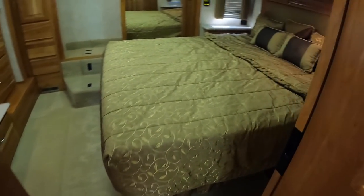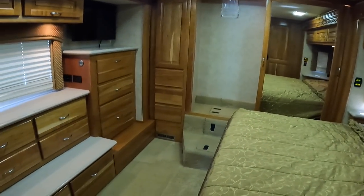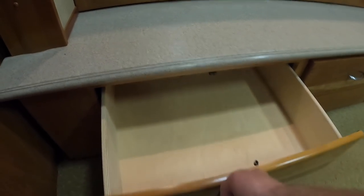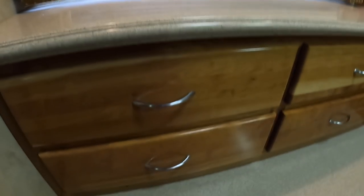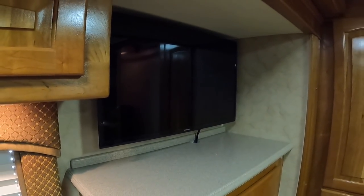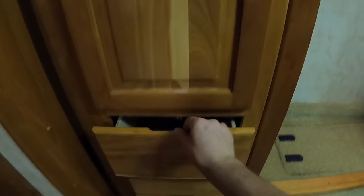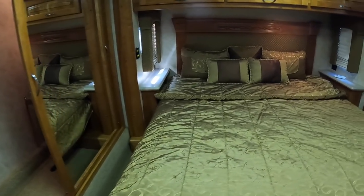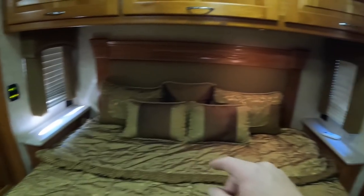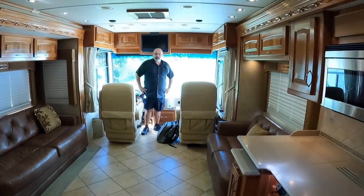There's also storage behind the toilet and good space around it. Going into the rear bedroom, there's a king size bed, a rear closet, and a lot of storage — tiered with bigger drawers underneath and smaller shelves above, plus outlets. There's storage for your components and a Samsung TV in the bedroom with more countertop space, more drawers, and tall wardrobe space. You have countertop space and outlets on both sides of the king bed.